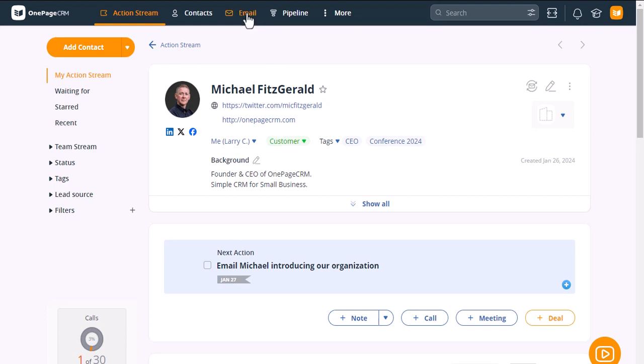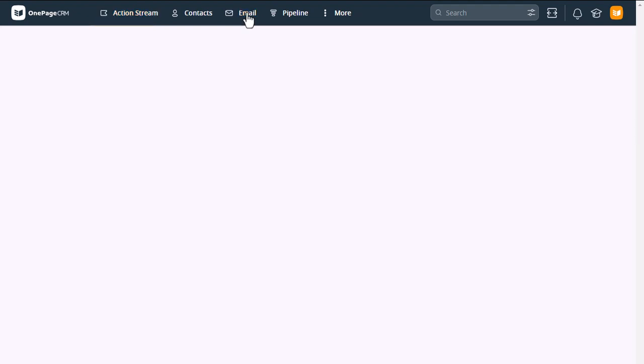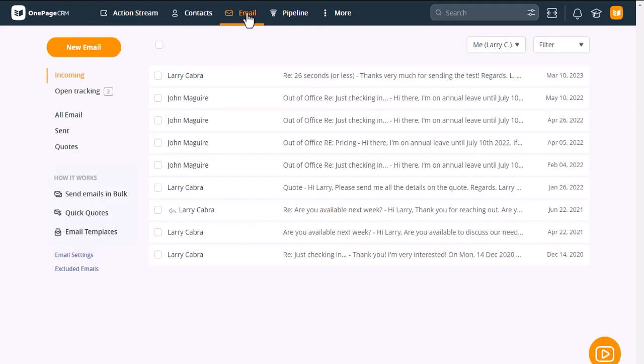Now, emails. When it comes to emails, emails are really, really important in a sales process. Email is king. You probably heard that before. So that's why we have a powerful email integration at the heart of our application. We didn't want to replace the email client that you currently use. Instead, we want to enhance it by bringing together a number of business-focused features that your email client simply doesn't have.